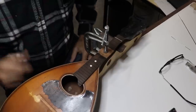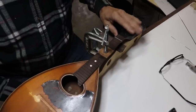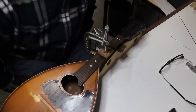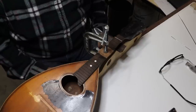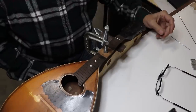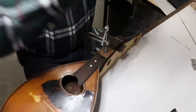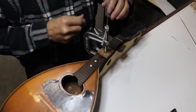Well, my friends, all the catastrophes have been put back in order. We've got the peg head re-glued. You know, we've re-glued the neck back on after that broke off. I mean, everything is broke on this thing so far. So far, everything I've just touched or done the normal thing, it's just broken and fallen apart. Here we go again. We'll see if it holds up this time. It would not surprise me to have another catastrophe. We just have to handle them as we get to it.